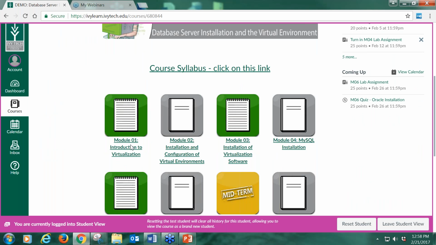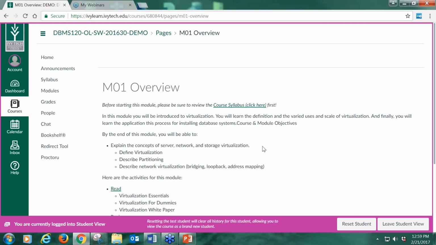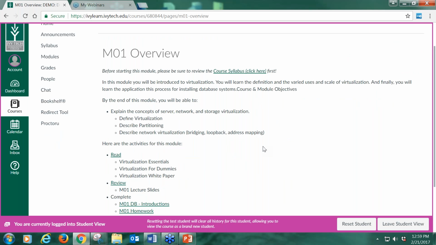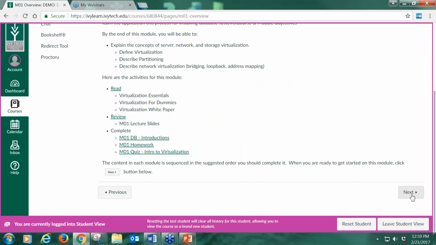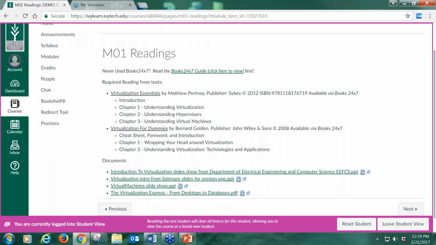Okay, so just like we did in our former LMS platform, when you click on those links, you're still going to have an overview of the session, and you just simply move from one content slide to the other. Here are our readings.